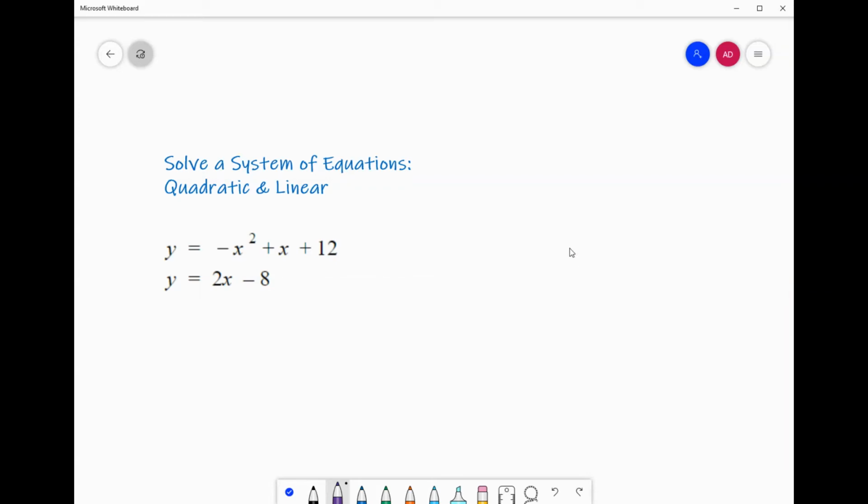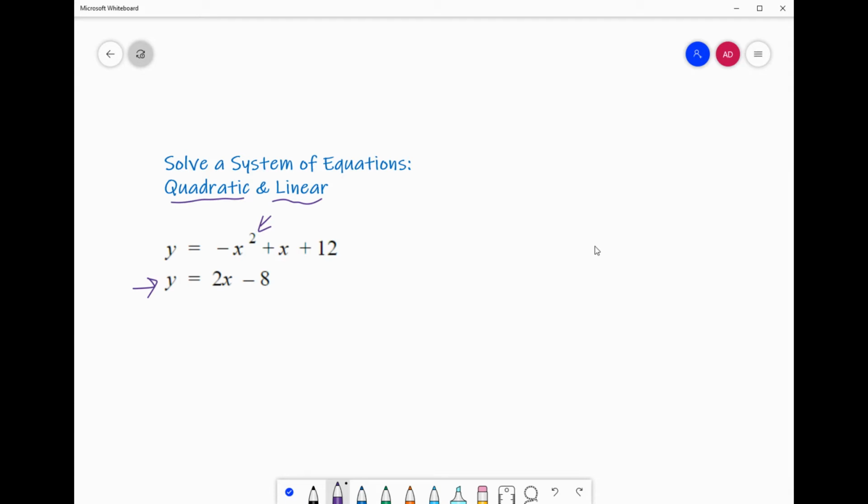Alrighty, so the math dealer here, and today I'm going to show you how to solve a system of equations when one equation is a quadratic and the other one is a linear. I know, dun dun dun dun. Okay, so quadratic, that's the degree of 2, right? Ax squared plus bx plus c. Linear, that's the second one over here. That's in the form of y equals mx plus b.